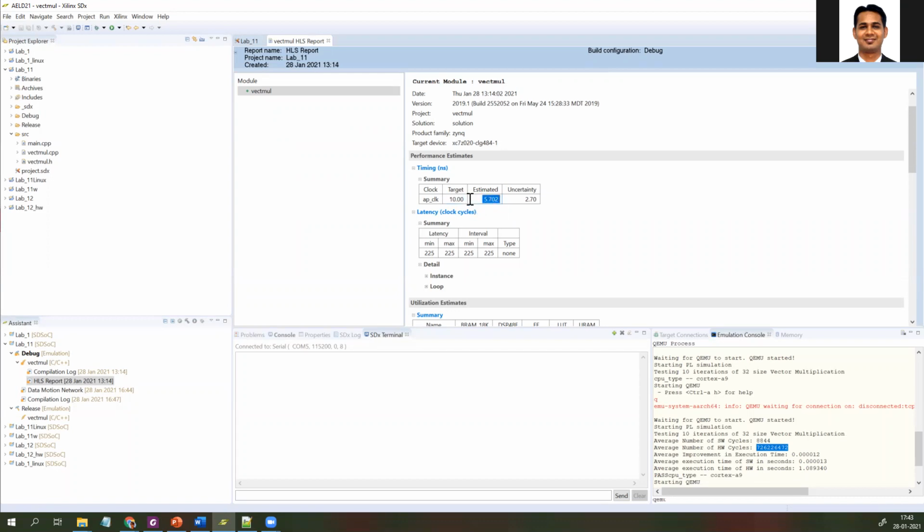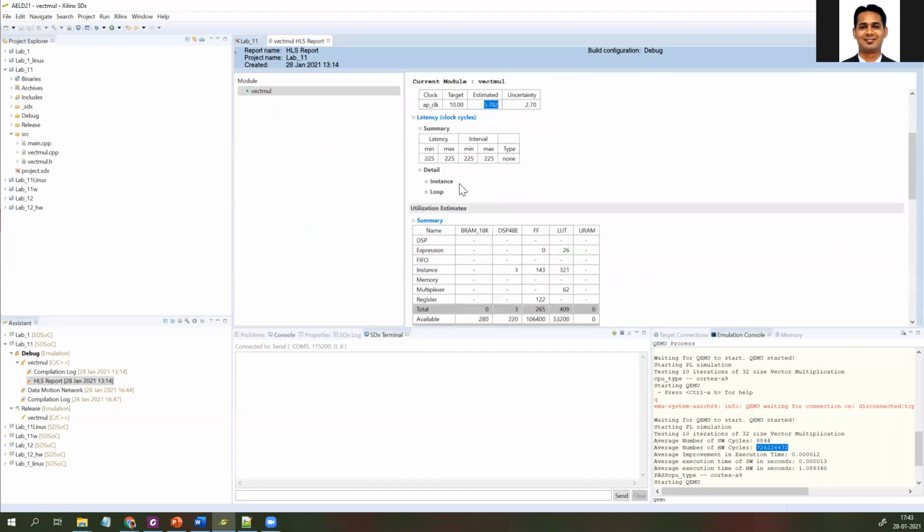So the target clock period is 10 nanoseconds, but you are able to complete your task in 5.7 nanoseconds. The latency, the total number of clock cycles to implement your entire n-element multiplication, is 225 clock cycles.